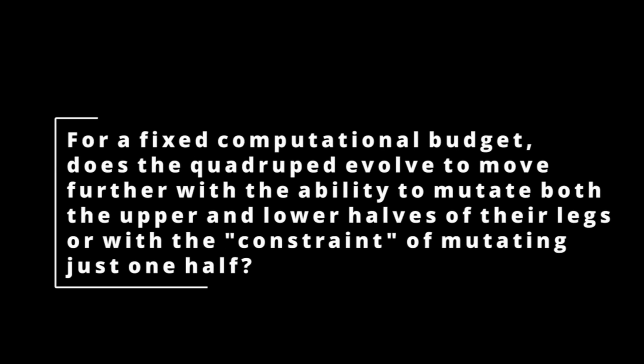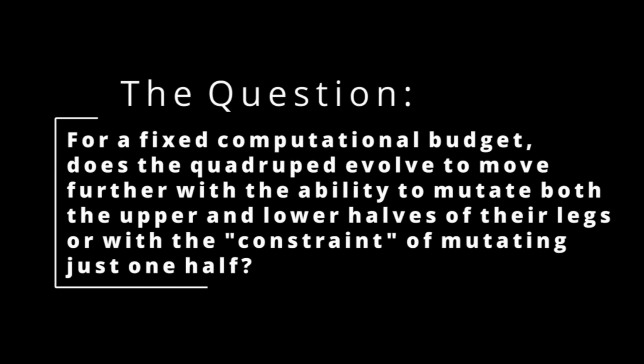For the final project, I chose to build upon the code for the deliverable project, Daddy Longlegs. Based on my observations from that project, I decided to ask the following question. For a fixed computational budget, does the quadruped evolve to move further with the ability to mutate both the upper and lower halves of their legs, or with the constraint of moving just one half?